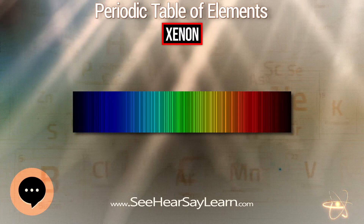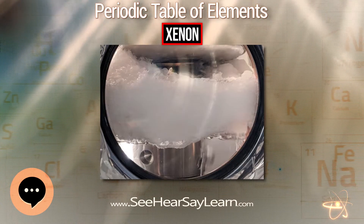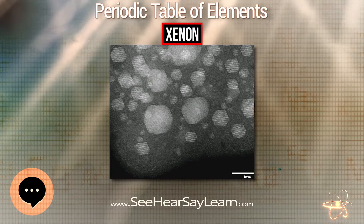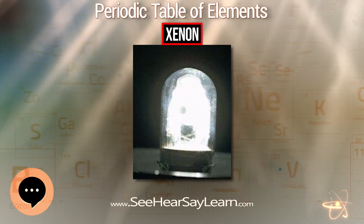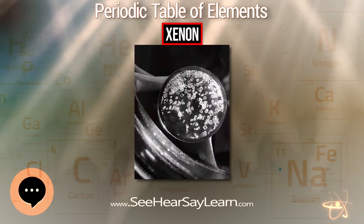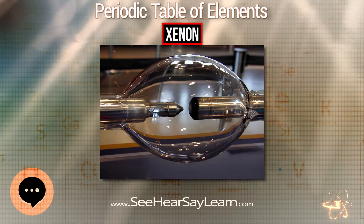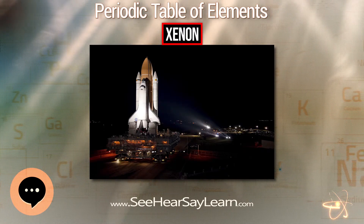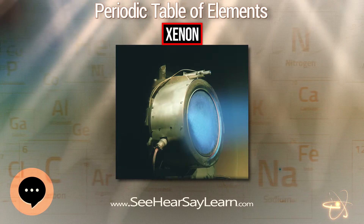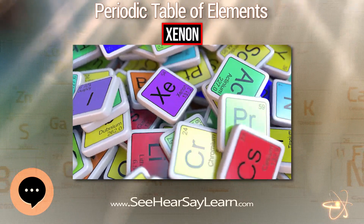The xenon chloride excimer laser has certain dermatological uses. Because of the xenon atom's large, flexible outer electron shell, the NMR spectrum changes in response to surrounding conditions and can be used to monitor the surrounding chemical circumstances. For instance, xenon dissolved in water, xenon dissolved in hydrophobic solvent, and xenon associated with certain proteins can be distinguished by NMR. Hyperpolarized xenon can be used by surface chemists. Normally, it is difficult to characterize surfaces with NMR because signals from a surface are overwhelmed by signals from the atomic nuclei in the bulk of the sample. However, nuclear spins on solid surfaces can be selectively polarized by transferring spin polarization to them from hyperpolarized xenon gas, making the surface signals strong enough to measure and distinguish from bulk signals.